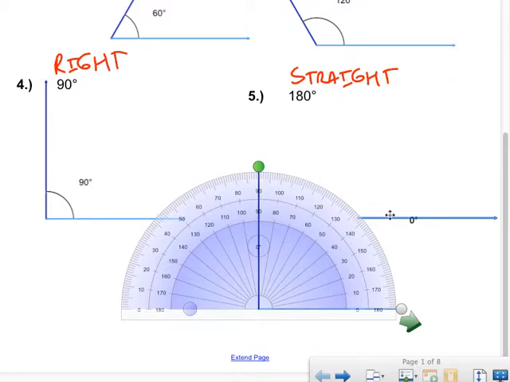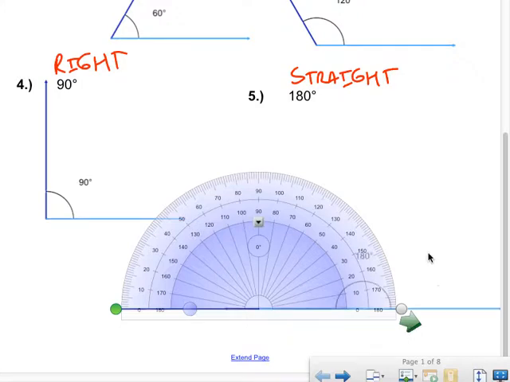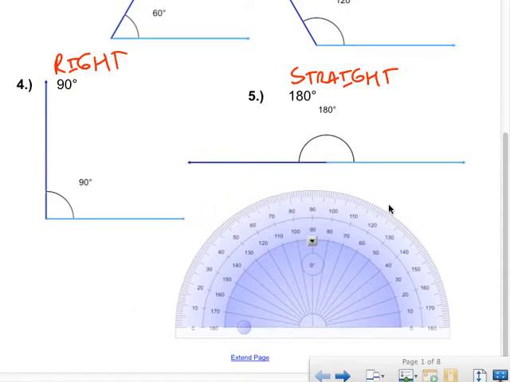Okay, and then obviously we have our straight angle. Okay, any questions? Notice on the protractor, these angle pairs that are opposite each other are what? These set of angles that are right next to each other on the protractor, what do we call those? Supplementary angle pairs, and they add up to be what? 180.